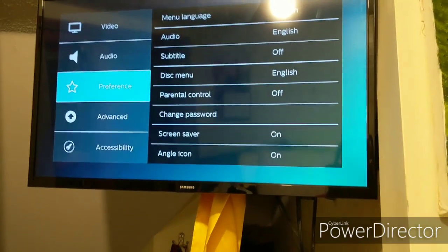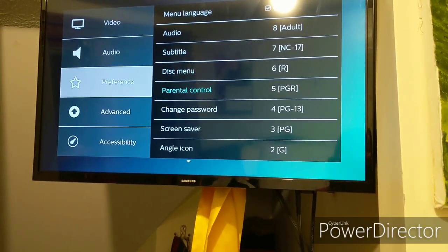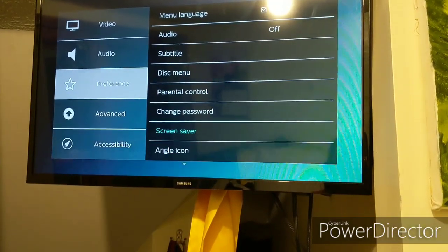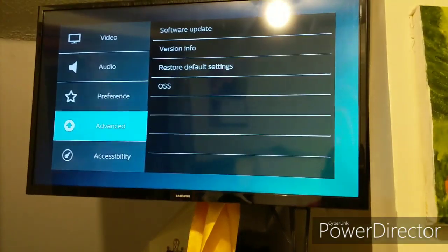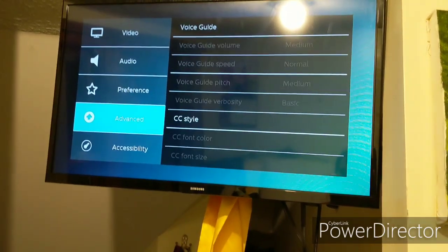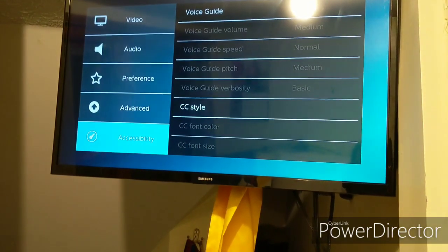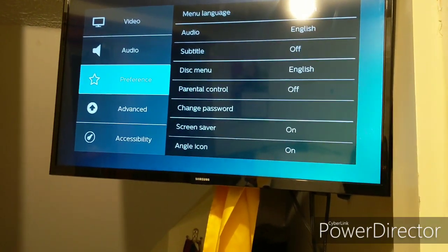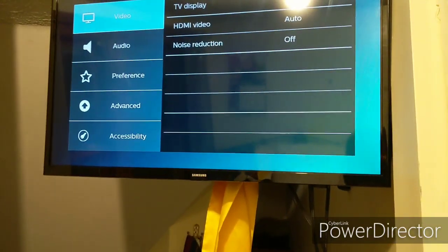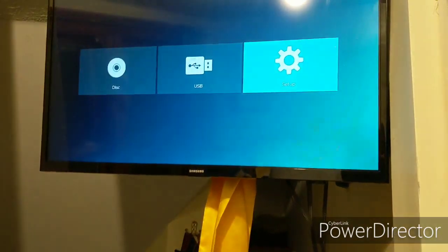Preferences. Everything's in English, because I speak English. And it looks like there is a screensaver, which is on, after 5 minutes of inactivity. Advanced. It's got a software update, so I probably have to get a CD for it. It did not come with that. And you can do voice guide, if you can't see very well, it has a voice guide to help you out. Go to the home button, or I guess the back button.